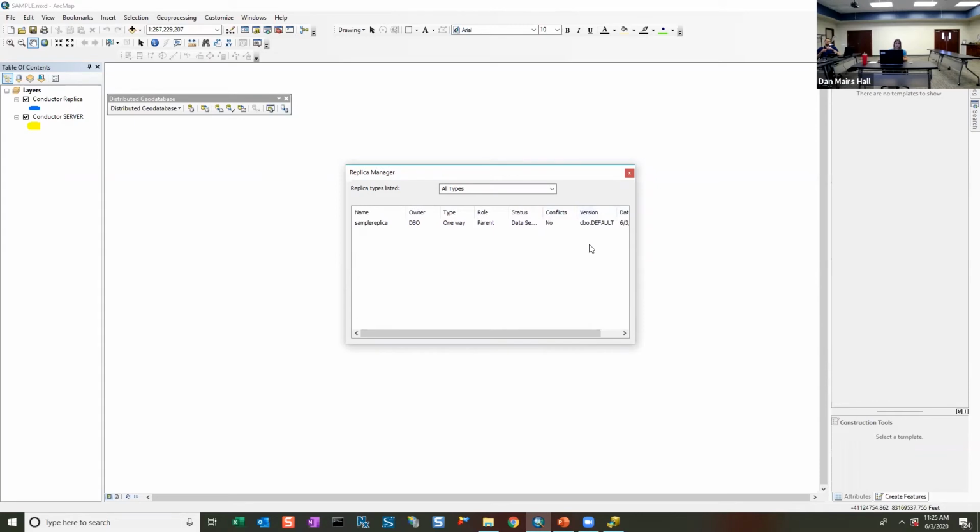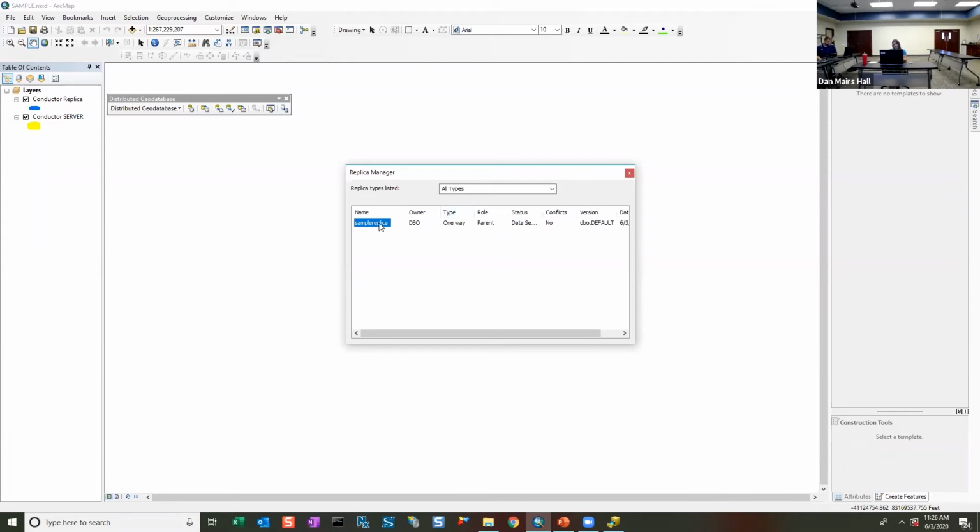So what you can do on a SQL database is you can actually create multiple versions, and you can create a replica from that version. A good example would be you have your main database, which is called a default version, and then you create another version maybe called QC, and everybody's replica comes from this QC. As they edit, they post to this QC version, and then somebody will have to go in there, review the changes, and then post those to the default. It's just a way to be able to manage the changes, but not too many people. We have a lot of multiple editors, so we don't really set people up on that anymore.